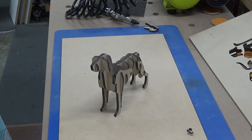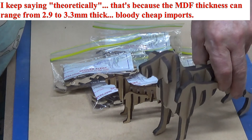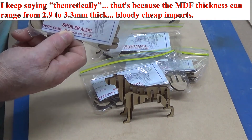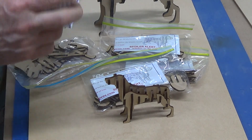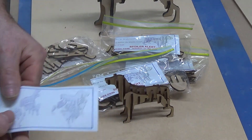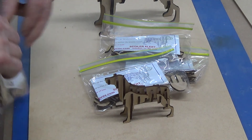All right boys and girls, before I go I'll get some of the smaller ones. Here is the smaller one — theoretically the three millimeter ones, as you can see, theoretically half the size, packaged like so. You'll probably find this is why they complained — the instructions are not exactly the best for assembly. Not that it's super hard, but you can get the wrong rib in the wrong place.